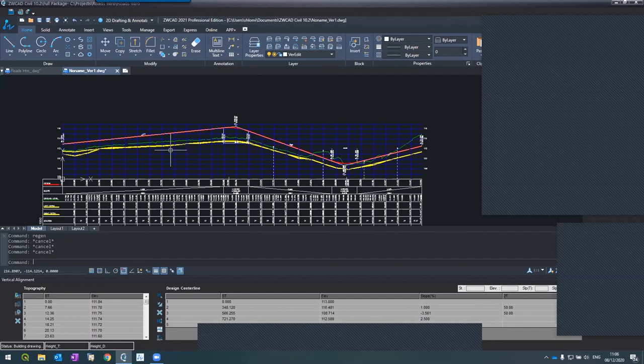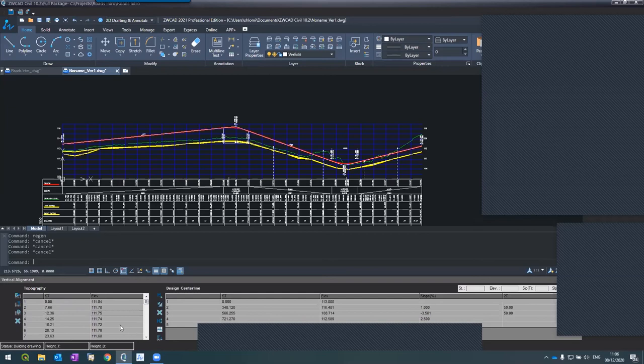The last option, if you still don't want to do it this way, is to go here in the profile. You see all this: these are the running distance and the elevation that the system digitized. At zero, this is the digitization. At 7.66 there's a change. At 12.36 there's a change. This is what the system digitizes. You can go here manually and either change it, or click on the serial number and press delete to remove it.